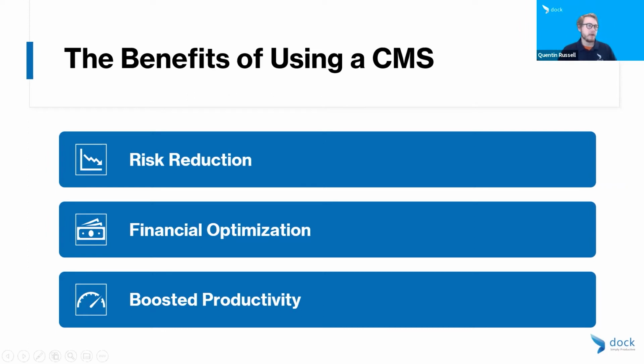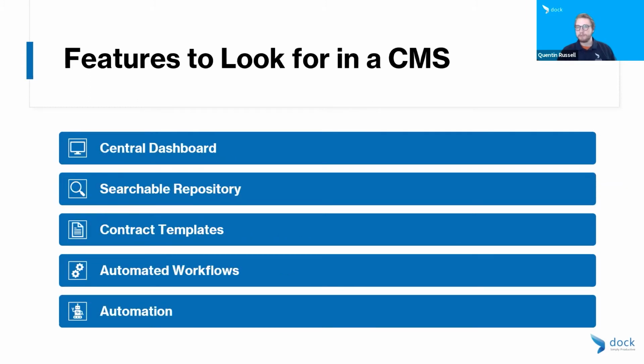But from there, let's take a look at 5 features that you should look at when it comes to searching for a contract management system. So these 5 distinct features essentially are the backbone of any contract management system that you should take a look at, because each one of them is important and is going to help you essentially get all of the benefits of the contract management system. If a contract management system doesn't offer these, then it's probably not worth moving forward with. However, there is the caveat that this does depend on your needs and your essentially expectations and business concerns.